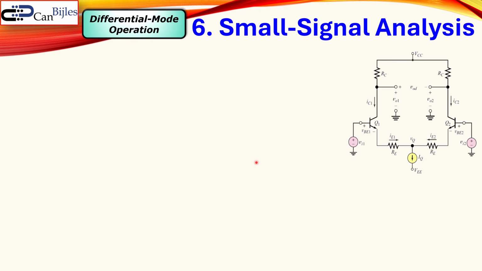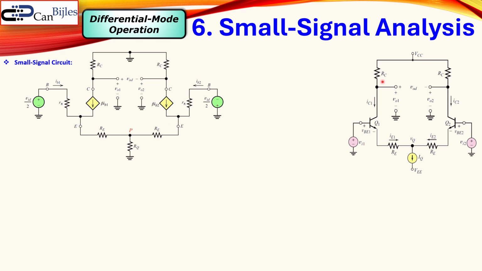Okay, now we will look at the small signal analysis, and we will discuss first the differential mode operation. For that we will really need to look at the small signal circuit. So we will go from the actual circuit to the small signal. There we will disable the DC source, so there will be a short. And this IQ here will be then replaced by its output impedance. I call this in this case RQ.